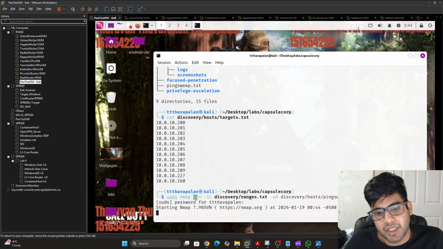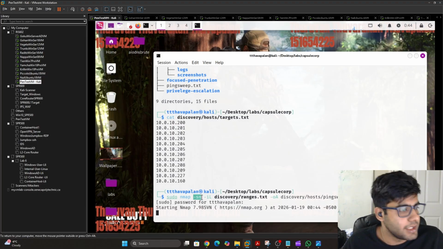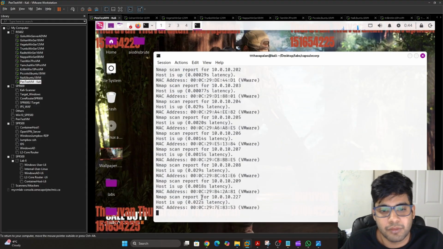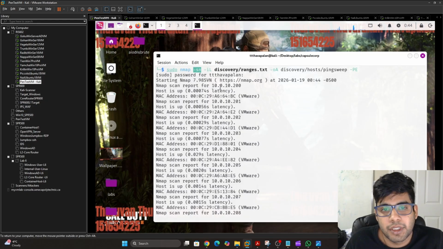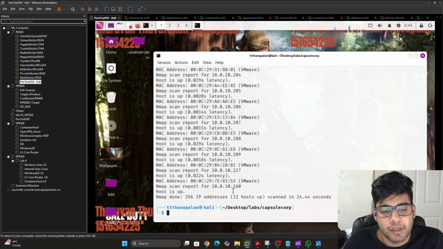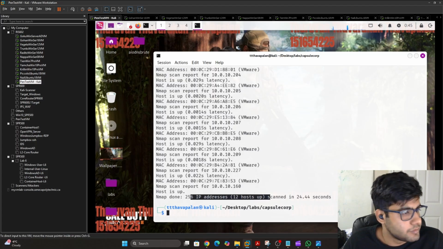Here we specify -sn, which disables port scanning, just the ping scan. It will take a bit because it has to go through all the 256 hosts and check which are alive and which are not. Here we could see it says 12 hosts up.